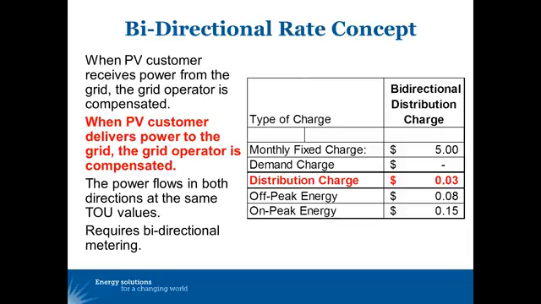Clearly, when a customer is exporting, the power is going to the nearest load that needs it. And we're now finding in Hawaii that a fair number of the circuits are now running backwards. That is, the power is in essence going all the way back to the substation and having to find a load on another circuit. So as saturation gets higher, that power has to actually flow farther than just to your next door neighbor. And with high saturation of variable renewables, that'll become more likely to occur in other places.